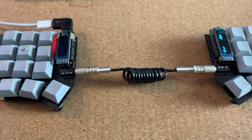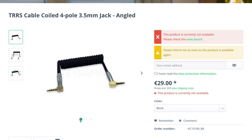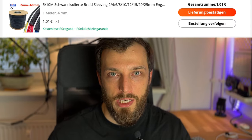I'm using the KORN keyboard for quite some time now and mostly I'm using it plugged in. I connect it with cables to my computer, and that's why I also have the TRRS jack to not have to use the battery all the time, because the battery dies after around three days. For that I want a coiled cable because they just look nice and they are very hard to get. In Germany they are currently sold out everywhere, so in this video I want to explore how to create your own coiled cable. I ordered all the parts from AliExpress, so the total costs were way under 10 euros.